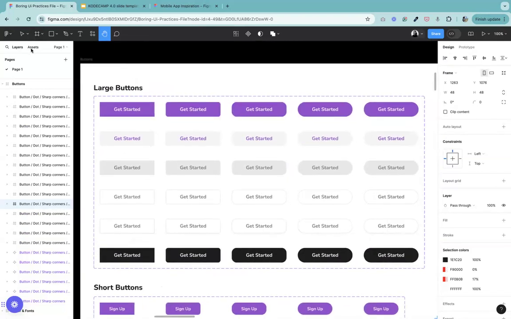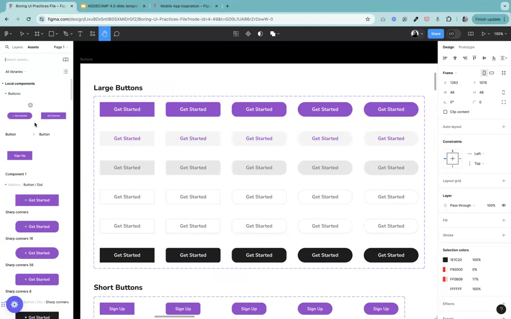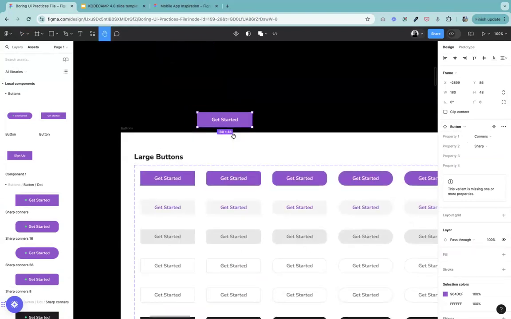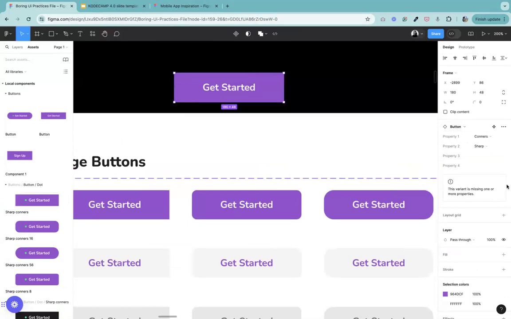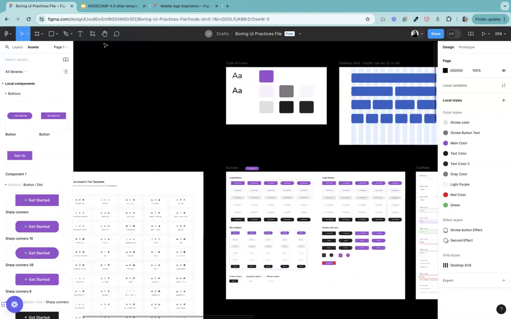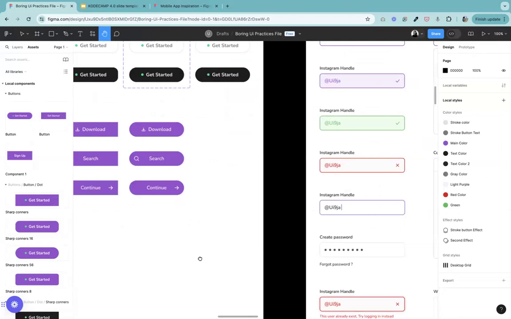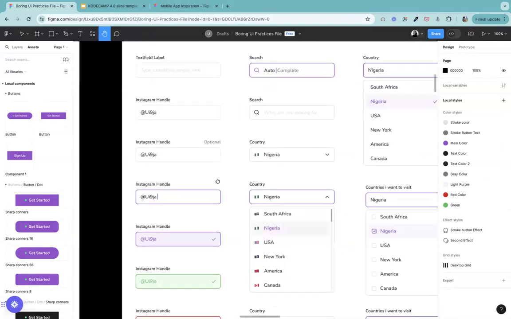So let's see the buttons in action. Let me bring in one button here. Because I've already created the variants of this particular button, I've dragged this out. If I change it, it changes automatically. If I'm using this for a dashboard and I want the corners to be rounded, maybe 16, I'll just change it and it will automatically change instead of me doing it manually. So you can add anything at all to your design system depending on your own need or whatever vision you have for your design system.